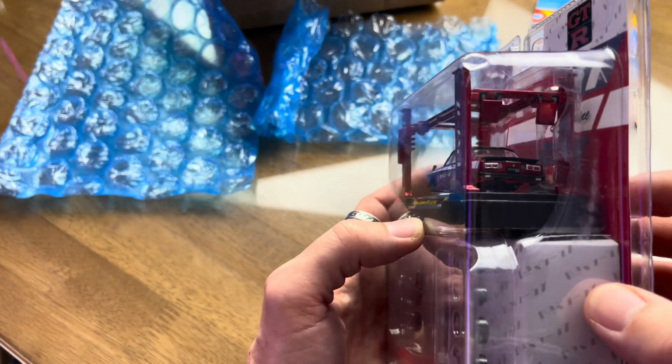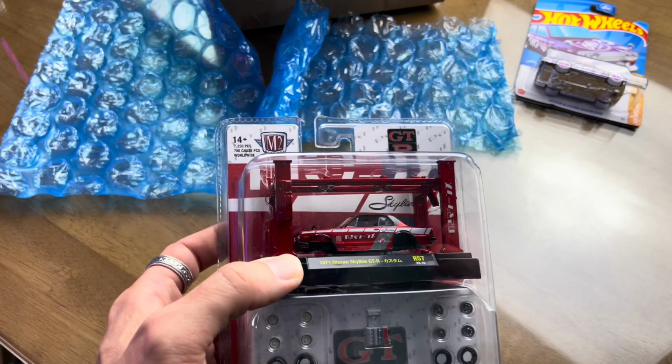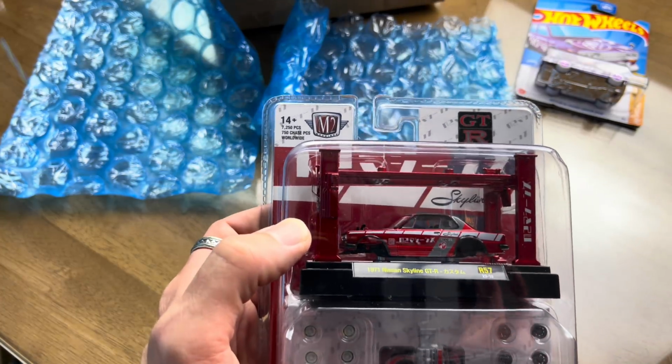This is going to be up with my loose model kits, the Silverado we did, the Datsun truck we did. And now we can add the Skyline. Super awesome. Thank you, buddy.